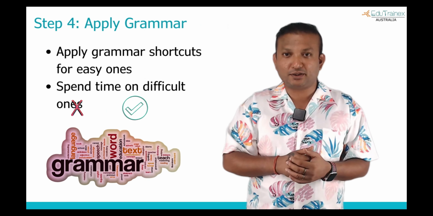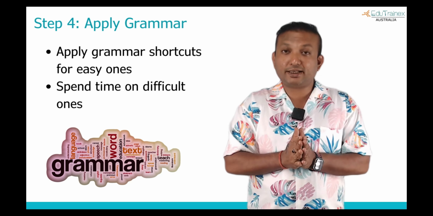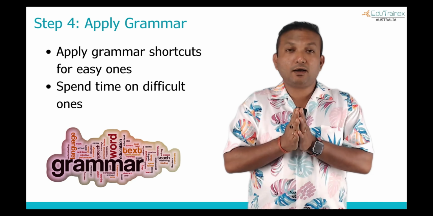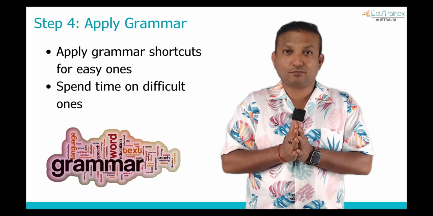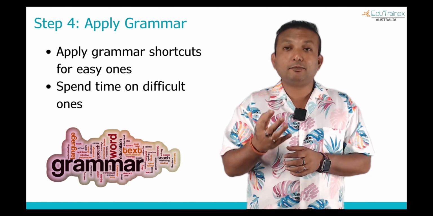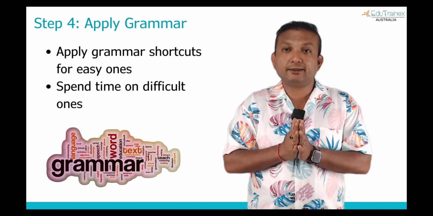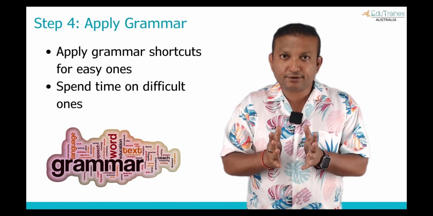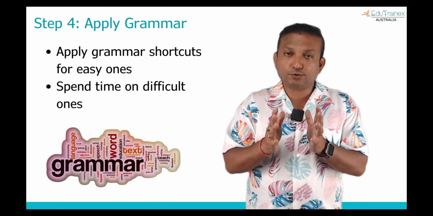Let's talk about the next one. Alright, so next one is no surprise, grammar. You have to apply the grammar next. I already showed you some examples where I used the grammar implicitly, but in this one, what I want you to do is take time for the difficult ones. Take a little bit of time to solve the difficult ones.